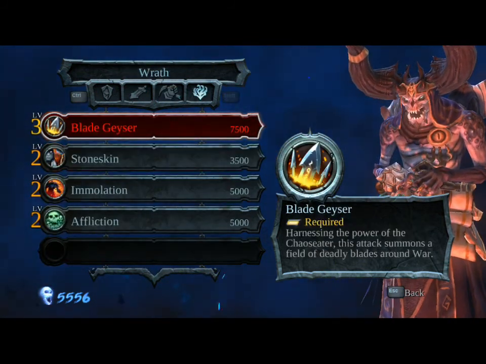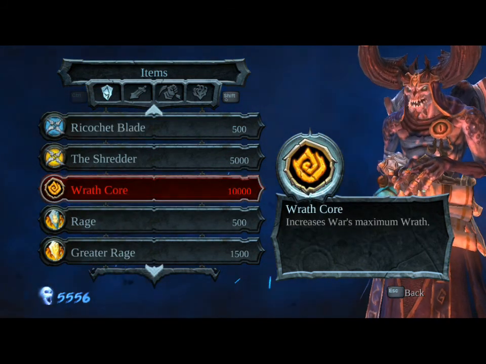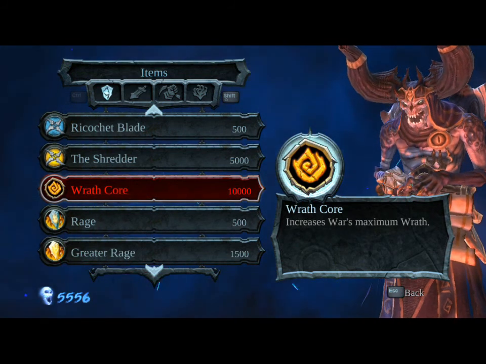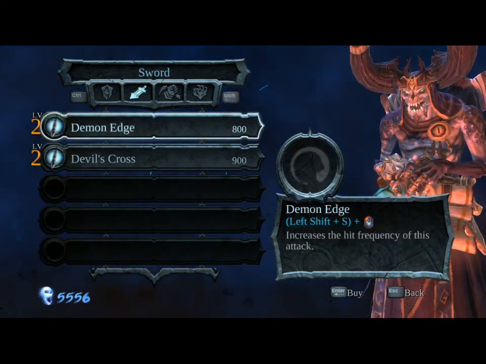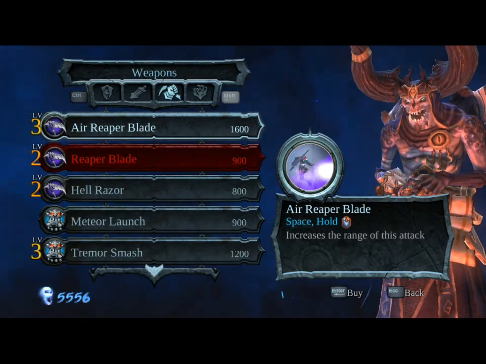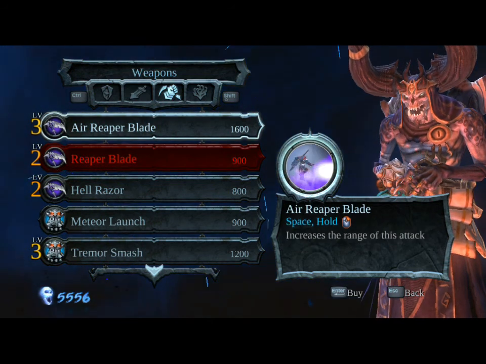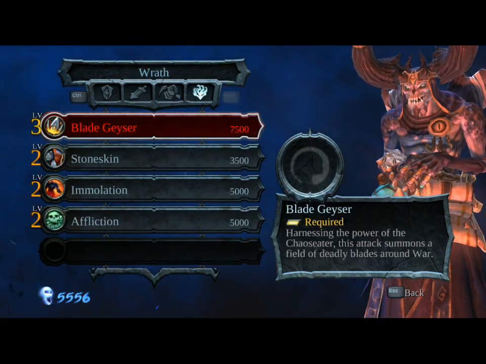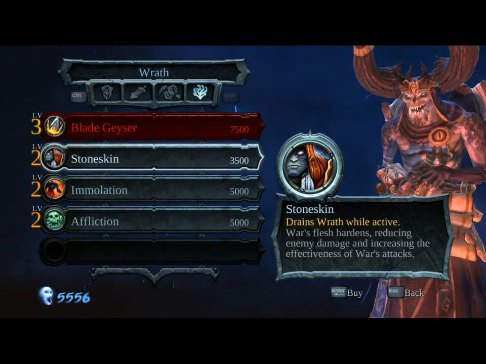I would need, that's all? Wrath Core. 10,000! Jesus, 10,000 souls, where am I going to get that kind of souls? Okay, Demon Edge. Okay, these things don't help me that much, except the Reaper. The Reaper is awesome. Okay, I don't use this that much. Well, the only thing I use much are these things.